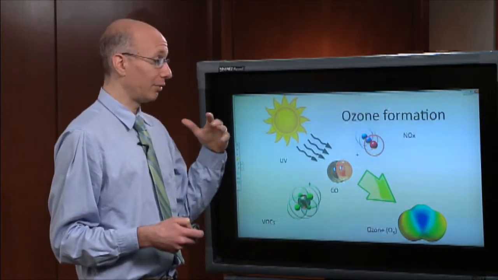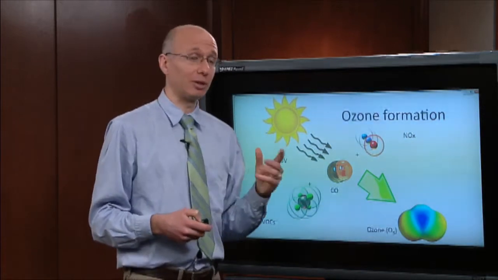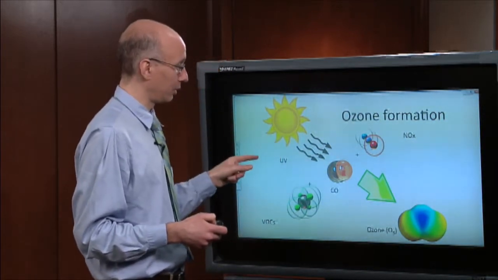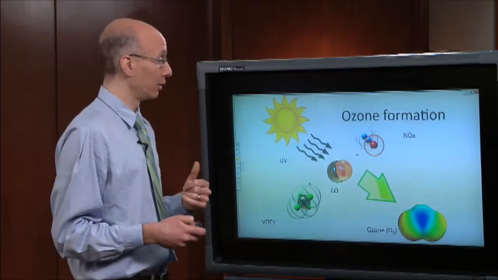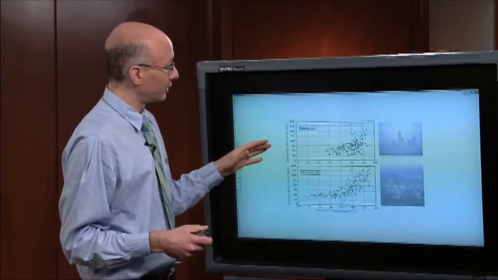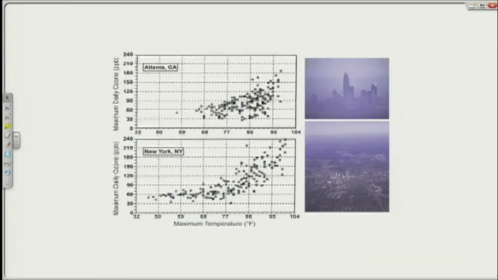The reason that we have major ozone problems in the summer is because there's more ultraviolet radiation around, and less so in the winter. But even in the summer, you can see a dramatic effect, as is pictured here in two US cities, of the temperature effects upon ozone concentration. So this is Atlanta and New York. This is a picture of what's known as photochemical smog, which is largely consisting of ozone, and that's what we see as haze. And as the temperature goes up, the ozone concentration goes up because that reaction of ultraviolet with those elements goes to completion faster.